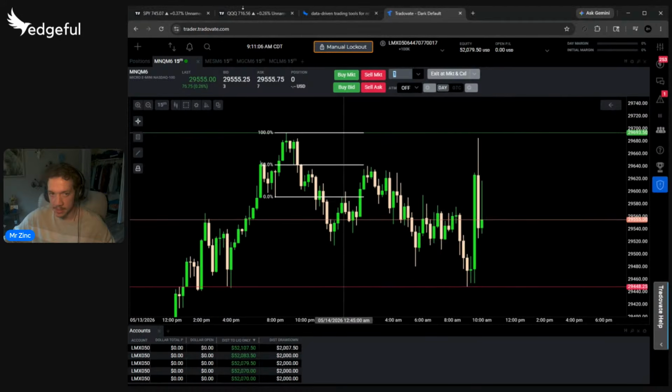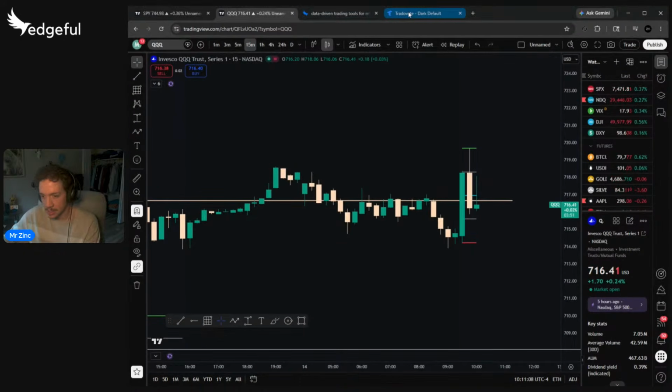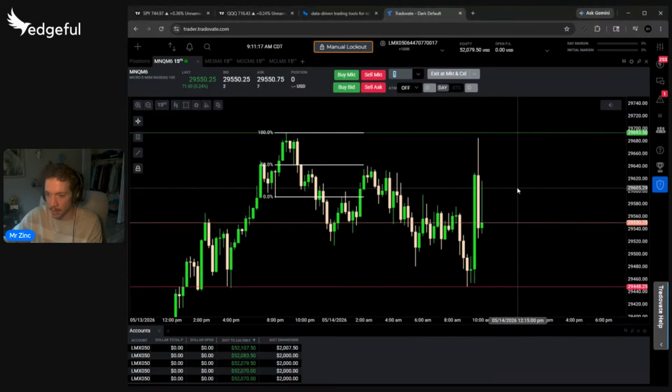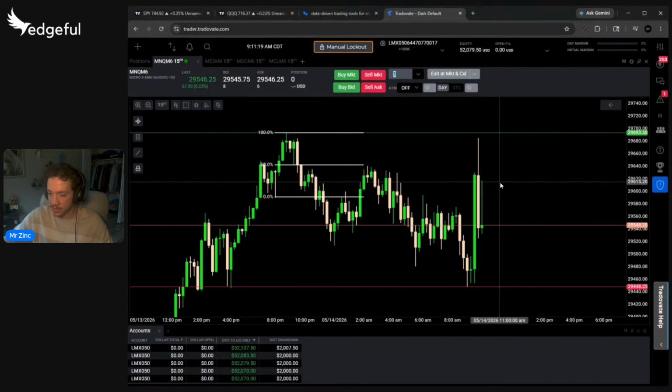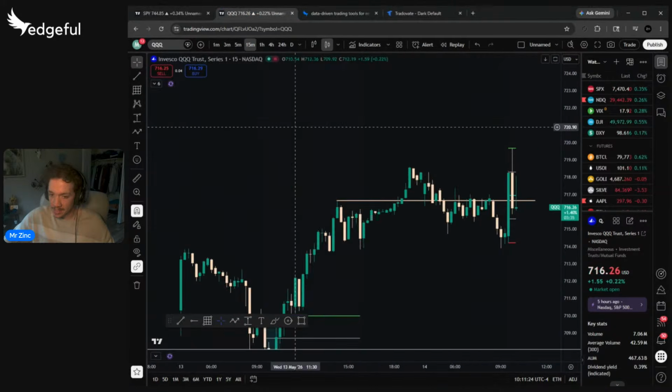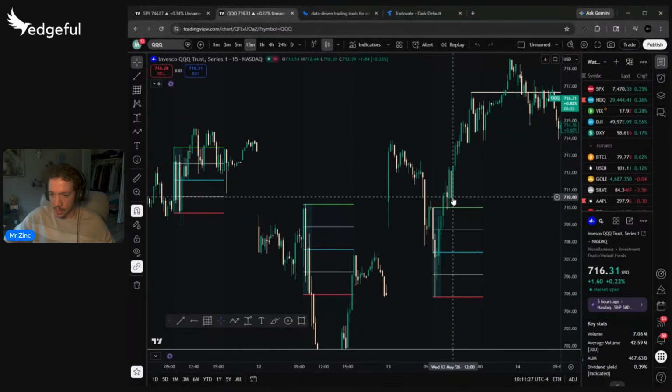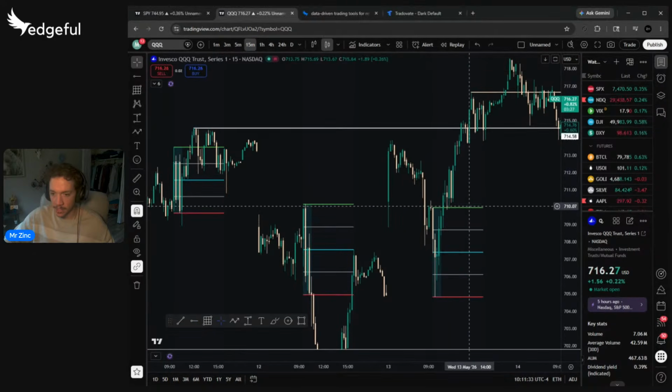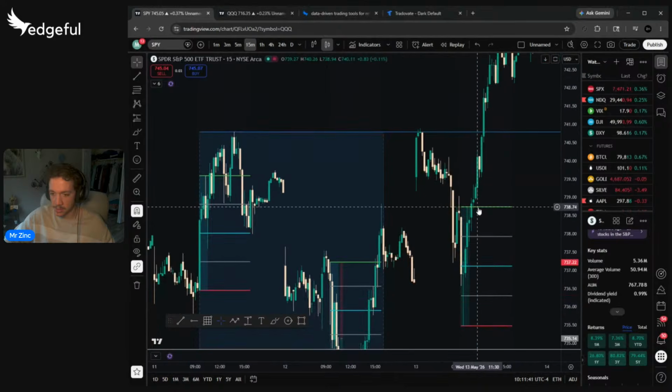So a day like this, where we're chopping up and down, we had a very directional opening candle, yes, but I don't trade the 15-minute open. This movement right now isn't really all that beneficial to us. We're chopping 50 to 60 points, this is not a day that you're going to turn $1,000 profit. The days that I make my most profit are days like yesterday where we have a very strong draw to that opening week range high. My entry was at 710, the equivalent of 710. I took the trade on SPY, so my entry was 738 and my exit was 740.